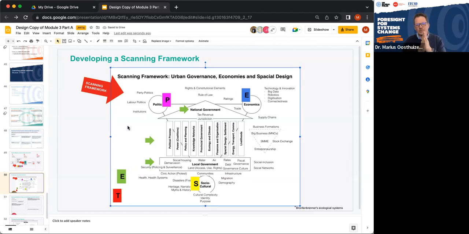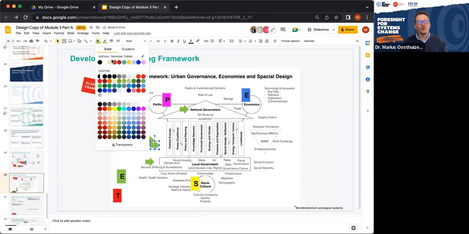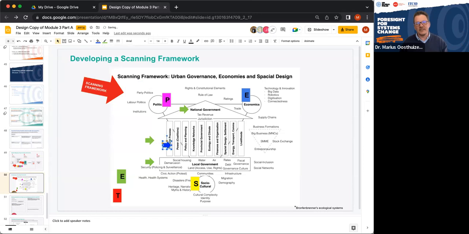We then said to ourselves, right, we've got the public sector represented. What about the private sector? Because of course, the private sector also plays a very important role within cities. You can't think about the future of city governance without having the private sector. So we created a second little triangle here where we spoke about business formations, supply chains, big business, which is multinational corporations, SMMEs, entrepreneurship. And of course, all of those business elements feature at the national level, at the provincial level, and at the local level within the context of cities. And so you might add a number of these little blue arrows to indicate there's the private sector represented.